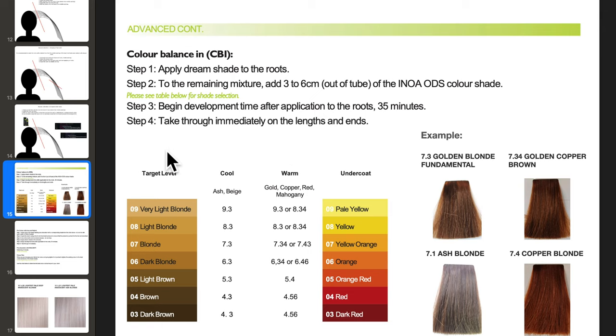For this, we can use the color balance method. It means that we need to refill our undercoat, which we removed when we lightened our color. So here we have the colors of undercoats depending on the level of color, and we have to refill that. How do we do that?